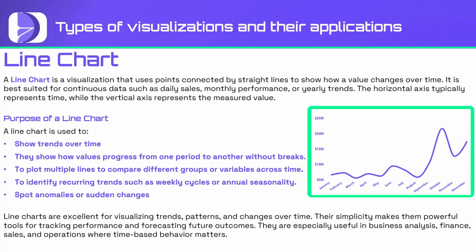There's another kind of chart that looks like a line chart, which is not documented in this video. It's called an area chart. The only difference between a line chart and an area chart is that the area chart has all the space below the line shaded, from the origin to the line. That's the only difference. So you decide which one you want to use. They do the same thing and give the same result.